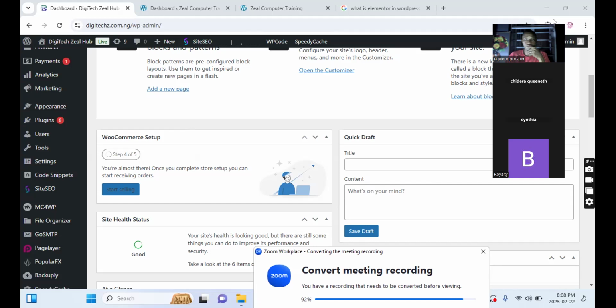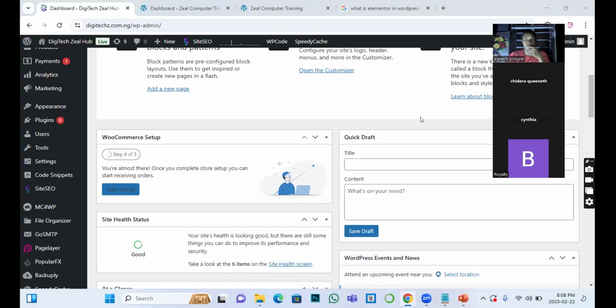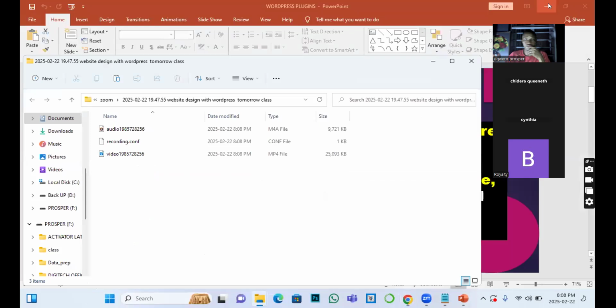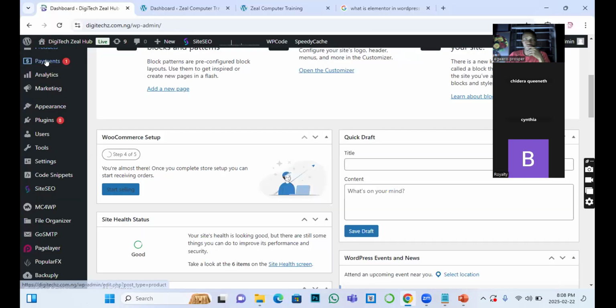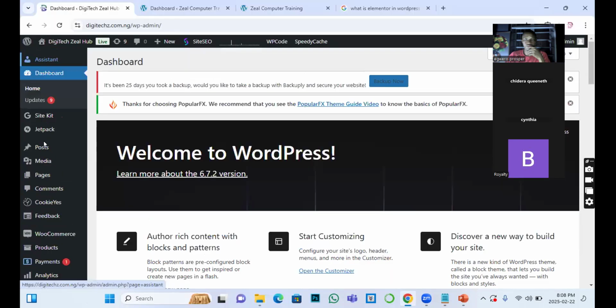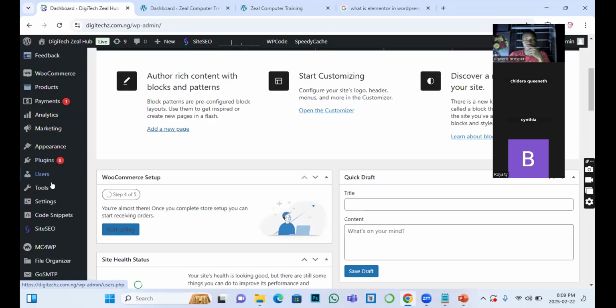Now, to install a plugin, step number one, go to your WordPress dashboard, which we are in right now. Once you are in your dashboard, you scroll down to where you have plugins.